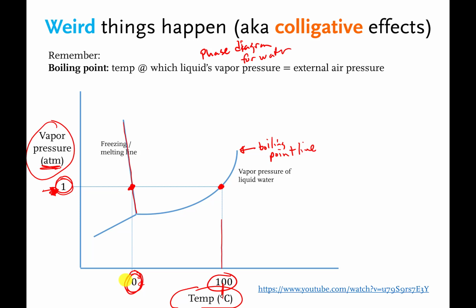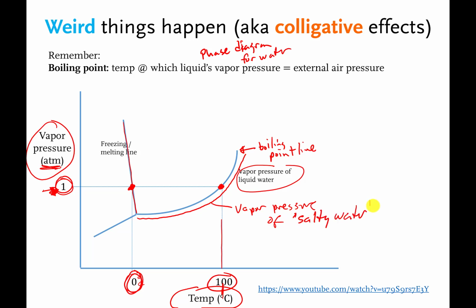But if I start to throw table salt into my pure water, it's not pure anymore. And you remember that the vapor pressure of salty water is going to be lower no matter what temperature I pick. So if you made a graph of that, this red line would be the vapor pressure of salty water, and it's always going to be lower. And if you said, what's the boiling point for this particular salty water, we have to find the temperature where the vapor pressure of the salty water equals 1 atmosphere. And if you look, it's a little bit to the right of pure water, which means it's a little bit higher than 100 degrees Celsius. And this is just another way of saying that the boiling point of salty water is going to be higher than the boiling point of pure water.